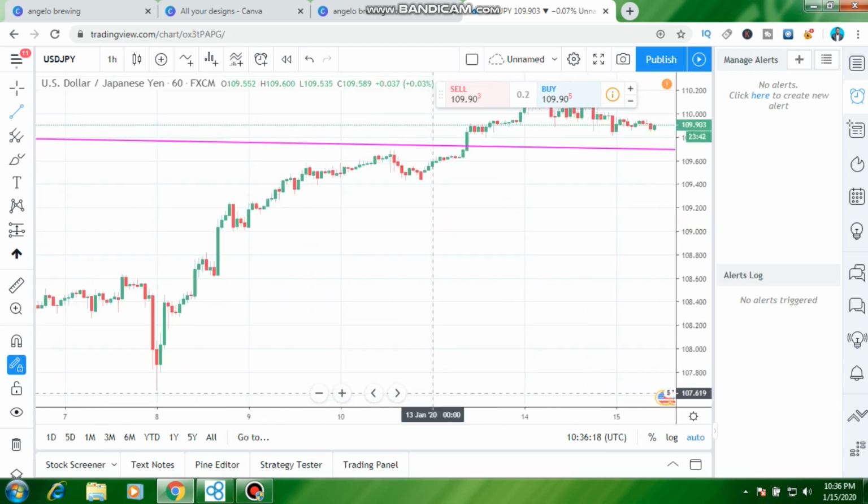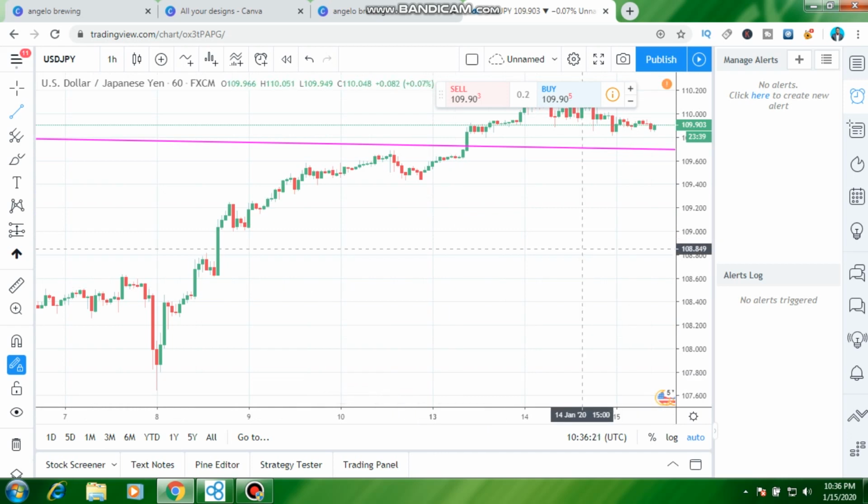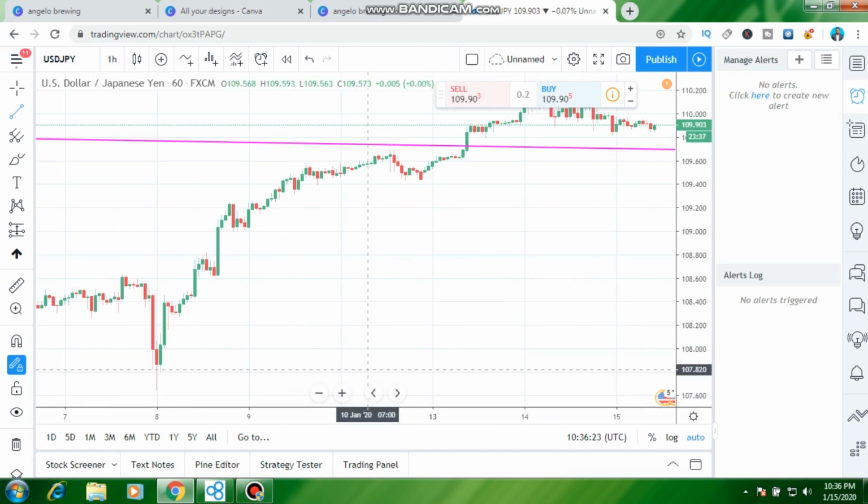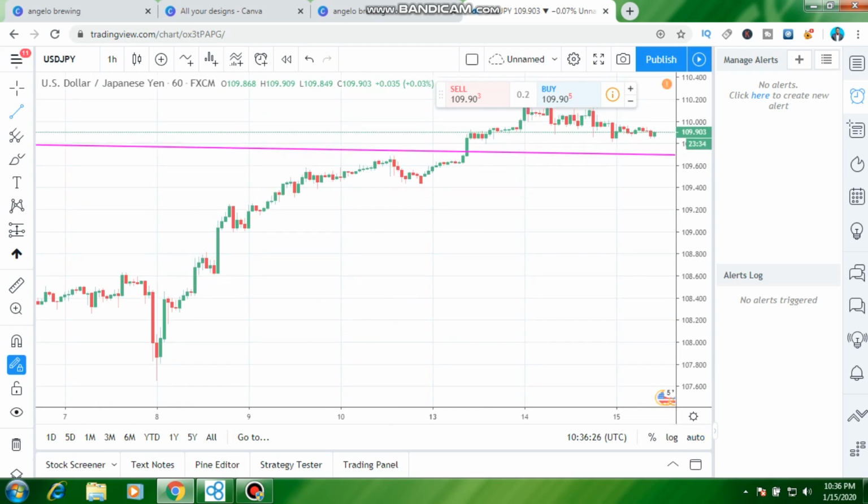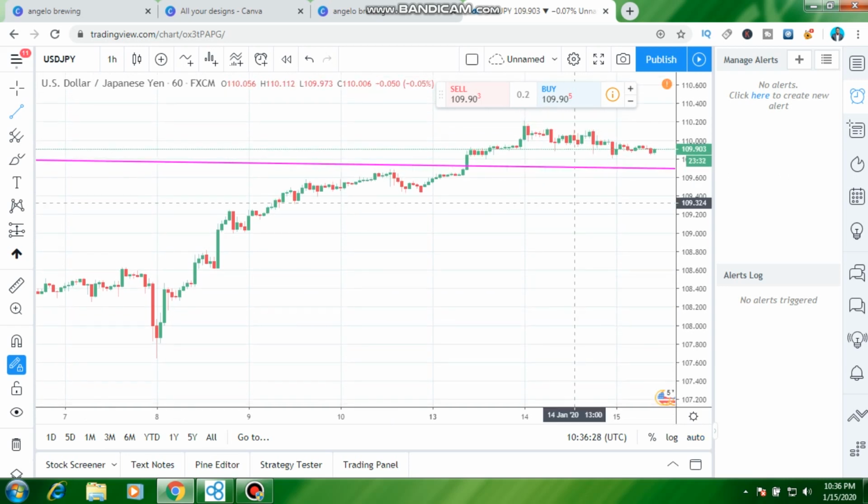Okay, yes, this is what we are currently seeing on the 1 hour time frame. And on the 1 hour time frame, you can see this was the false break we received, or we all saw. Right from the false break, the market has been consolidating all up here, starting from when the breakout happened. You see, this was the trend line from the monthly time frame. And when we had the breakout here, the market has been consolidating. And we can all see it here.